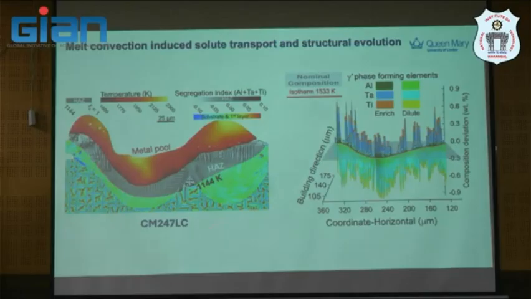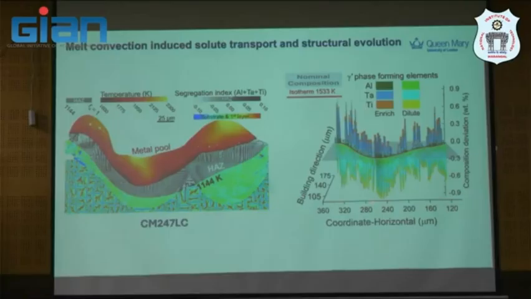and this is still in liquid here. So you can identify based on the gamma prime forming element. Again, this is not gamma prime yet. It's just a forming element. There is preferential segregation of some element based on the calculation here, that in the isotherm of the solidus temperature of this melt pool, you will see that there will be some in the liquid and in the solid.